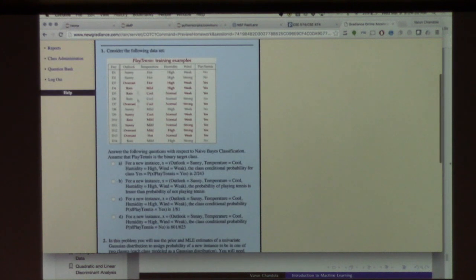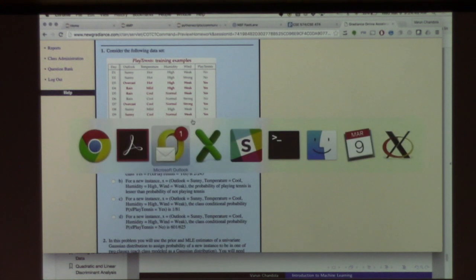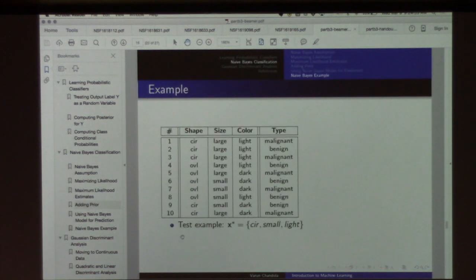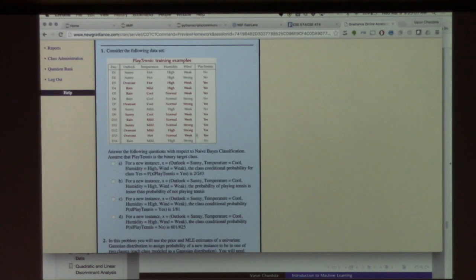If you look at this problem, it is very similar to the question that we did in class. We did an example in which I had data something like that. The data was about the tumor example. In fact, I have it here. If you follow how we solved this, I think we did this on Friday, you should be able to answer this question as well. So that's the naive Bayes classifier.